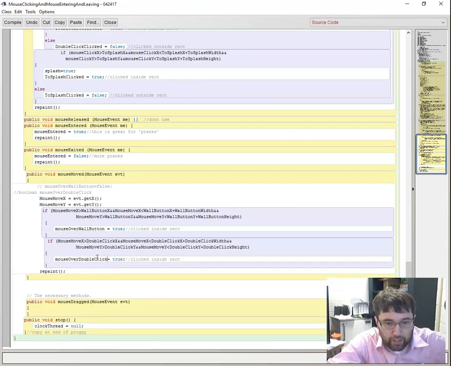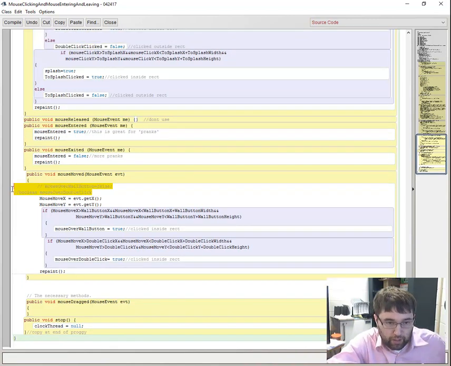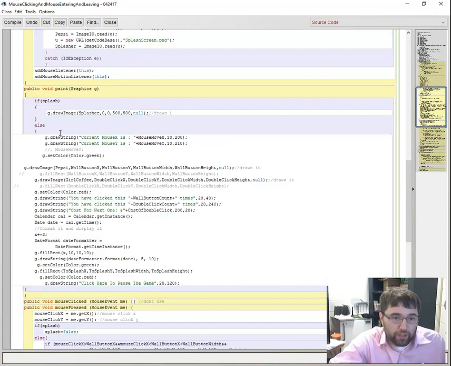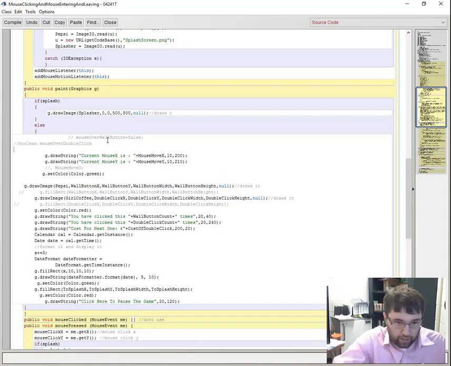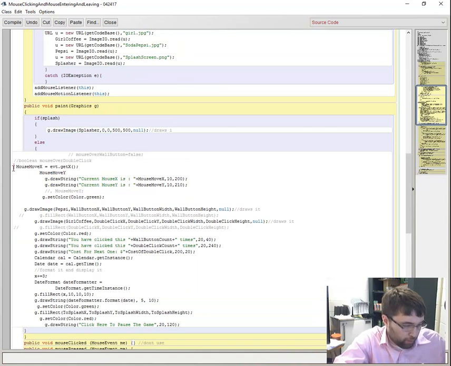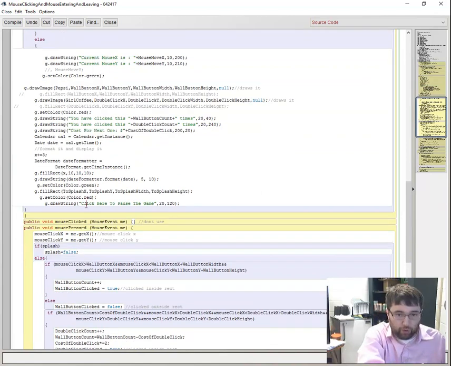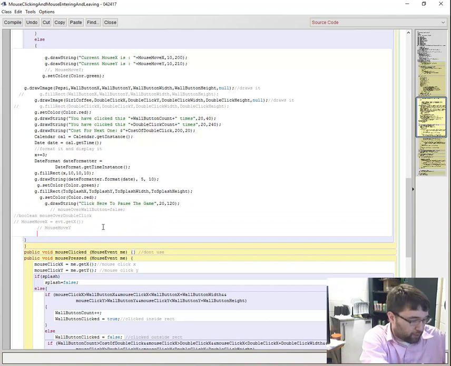And what this does is it allows me to go back into my paint, so I'm going to cut these back up here inside my paint, and inside my paint I need these two variables as well, so I want to create a box which goes at the end because I want this to go over everything, because this is the highest priority where the mouse is.